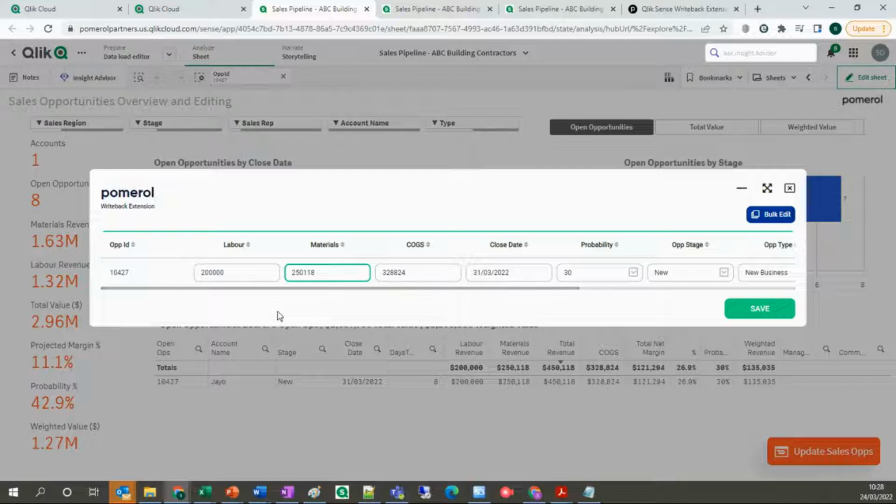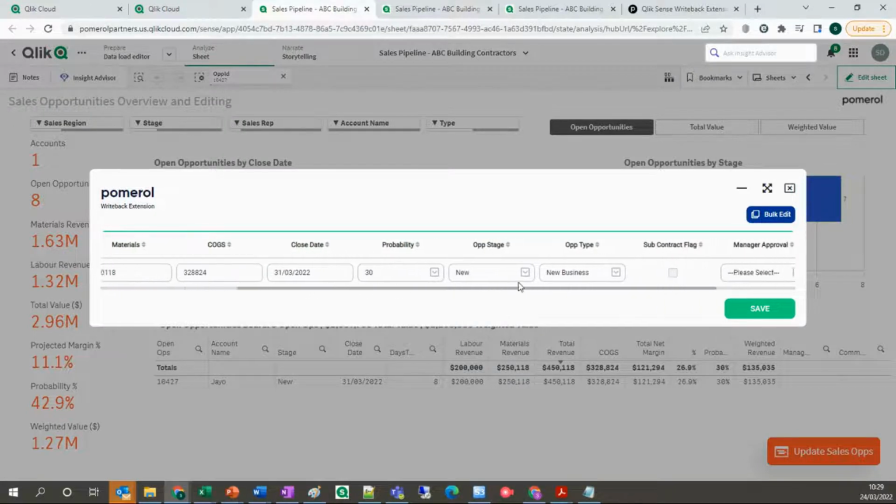So you can imagine in the underlying data model, we've now got two rows of data. We've got the original row that's coming out of Salesforce, and now we have a new row that has these updated values in it. So that's one part of our use case, creating an alternative record of a value that already exists in our source data set.